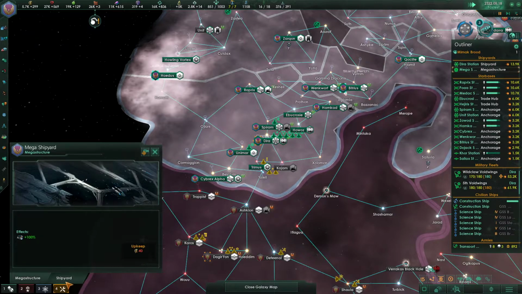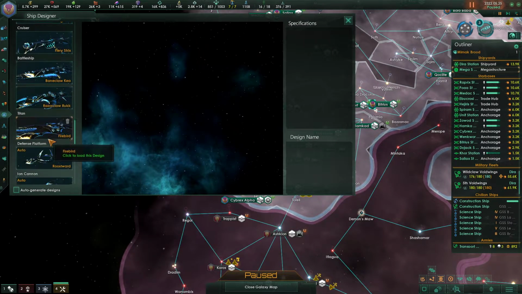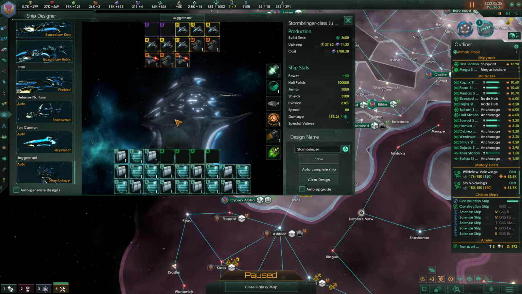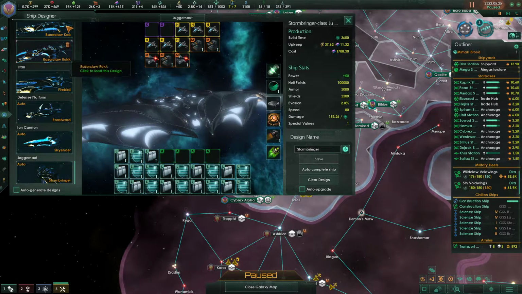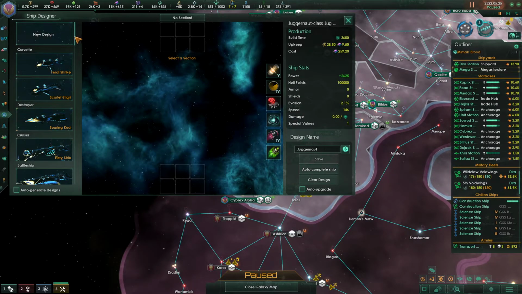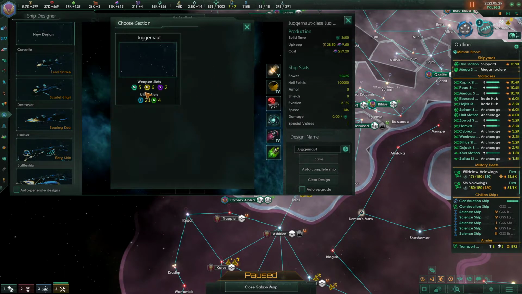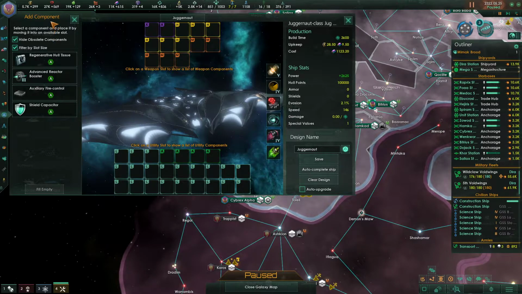Oh, and let's pause it for this because I want to show it off. We can build the Juggernaut. Because I'm still not sure if the bug is fixed or not, I'm going to design a new Juggernaut. And there's only one section that has 5 medium, 6 hangar, and 2 XL slots, 21 large utility slots, and 4 auxiliary slots, which is just insane.